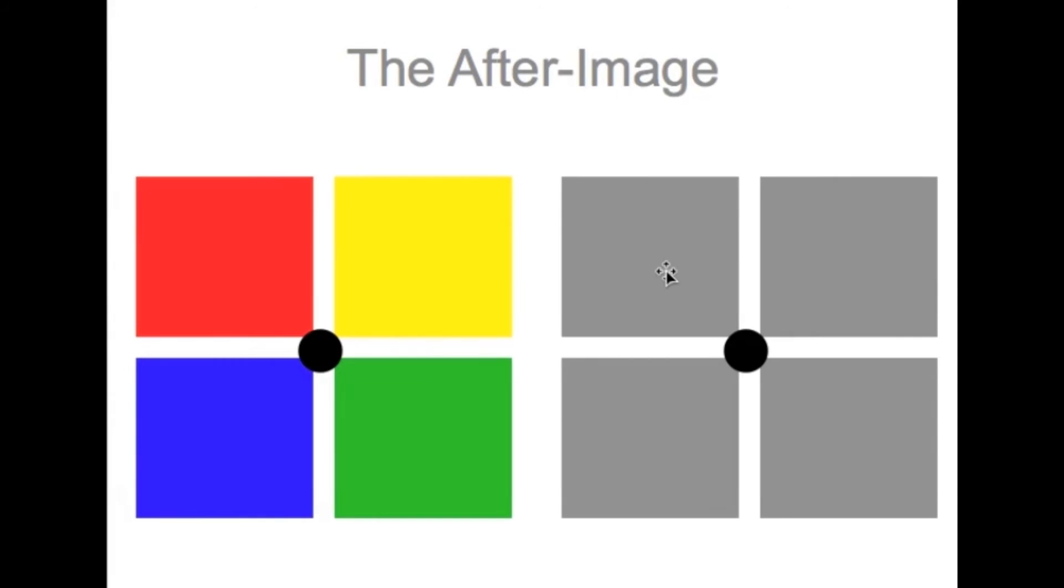The reason this is on gray, first of all, this particular gray has no after image because it has no chroma. And it is halfway between white and black. So you can't see it any lighter than it is. And you can't see it any darker than it is. So after image doesn't happen with a mid-value gray, kind of a middle gray.